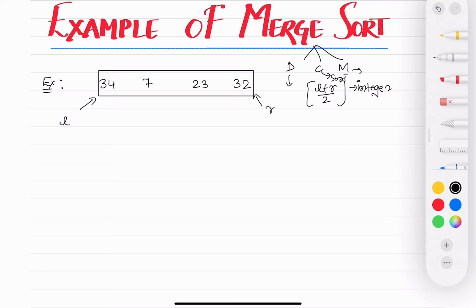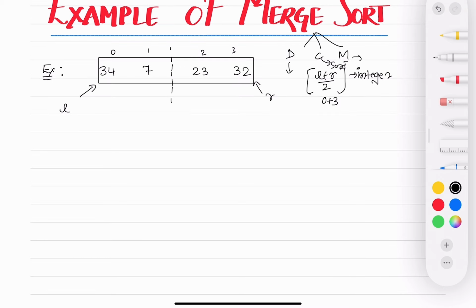Here, the simple thing is that we'll divide from the middle. That is (L plus R) by 2 you can put. If you give indices as 0, 1, 2, and 3, you will get (0 plus 3) by 2, that is 1.5. I'm considering it as 2. Oh, okay, I'm considering it as from the index 1. That is, after this index, I will divide it, right?